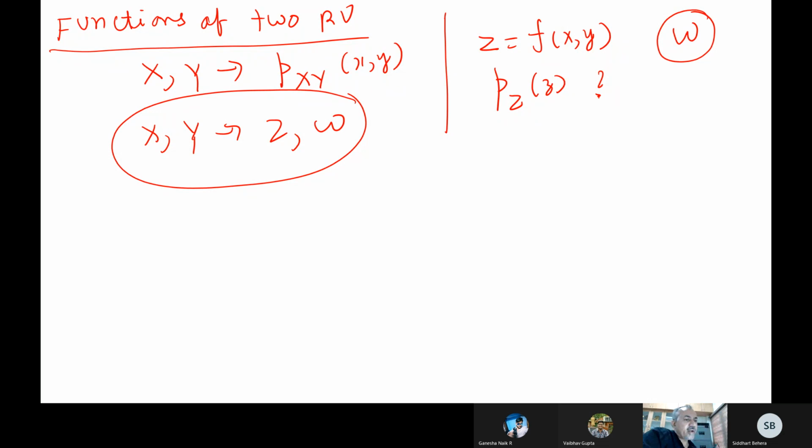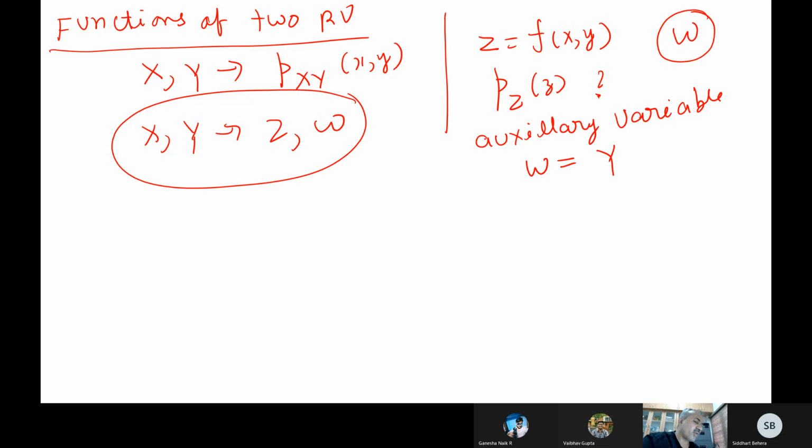Come on, in engineering, we use a lot of tricks. What is the trick you can use here? W is not there. If W was there, I can use the same expression. But now, how do we handle it? What is the easiest way? So what do we do in this type of problem? You remember, you can introduce a new auxiliary variable W, which is the same as Y itself. This is how we do it, or you can use W equal to X itself.